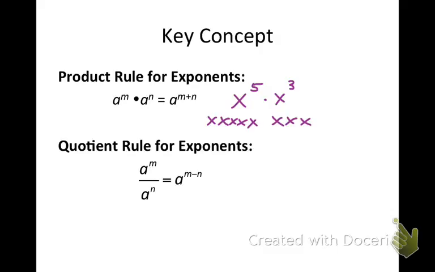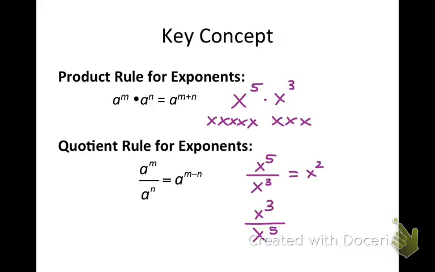Well, the same thing applies for division. If I had x to the 5th divided by x to the 3rd, it would be what? X to the 2nd. Because it's like having 5 x's in my numerator, 3 x's in my denominator. And if I start dividing out my like x's, I'm left with how many x's? 2. What if I were to flip this around and make it 3 on the top and 5 on the bottom? 1 over x squared.